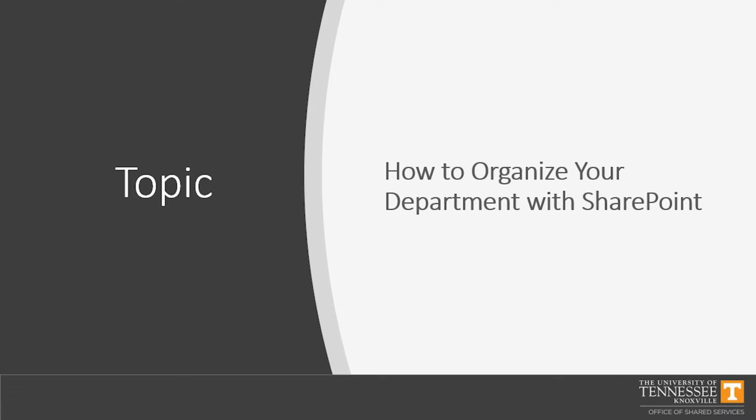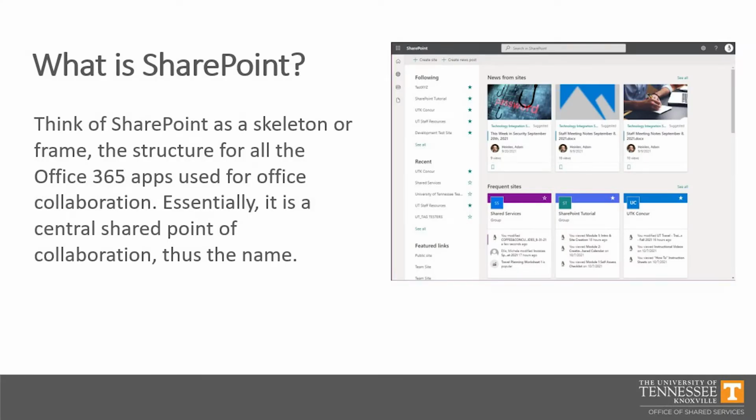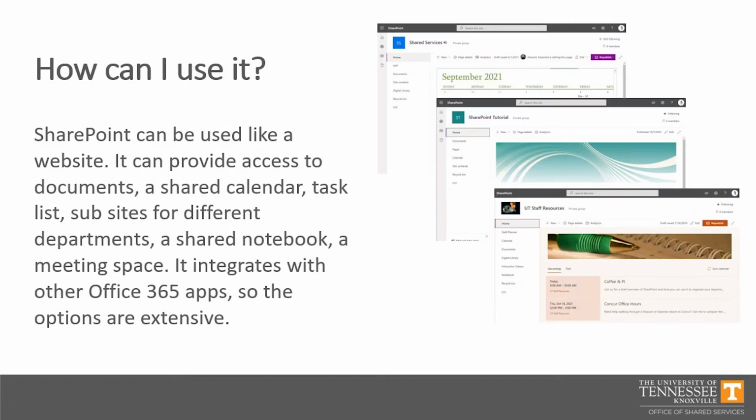So what is SharePoint? You think of it as a framework. It works with all of the Office 365 apps, and you can use any of those apps with SharePoint and use SharePoint as your framework. And it can be structured like a website, which we'll talk about in a second. But because it works with all of the Office 365 apps, you can use it in a lot of different ways. So how can you use it?